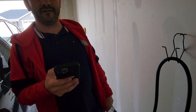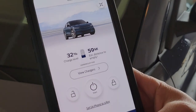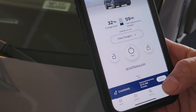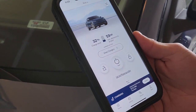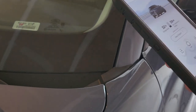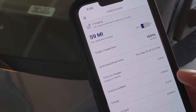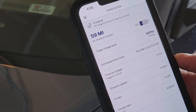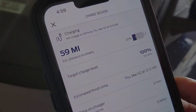Right now it's saying it's charging and will be at full charge by 12 AM — though it will probably be before that. That's the calculation. Does it let you know the charging rate, like 5 miles per hour? If you hit details it may show that — it takes a little bit to calibrate first. Very cool. Nice!